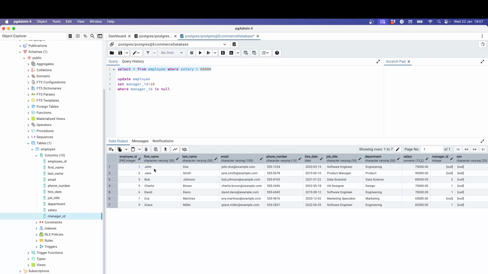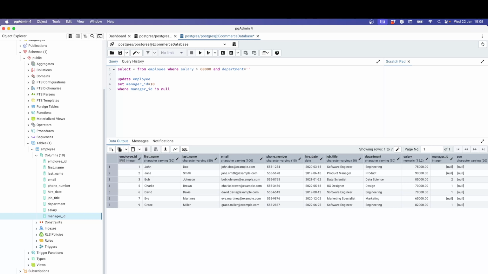So the WHERE clause is most commonly used in the SELECT statement. You can use various conditions, and also you can use AND, for example, whose salary is more than 60,000 and whose department is engineering.